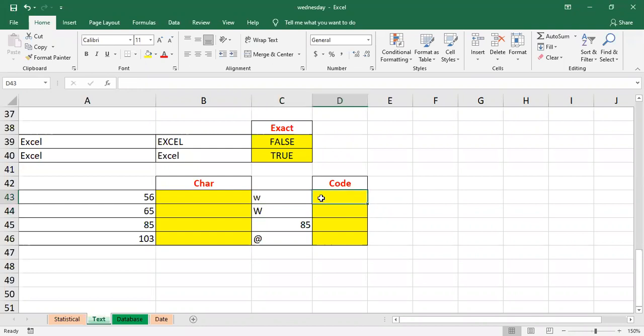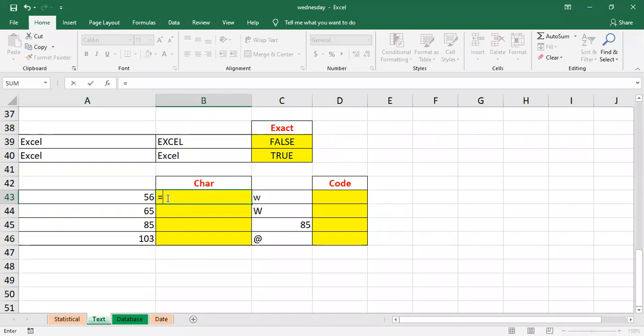Okay, if you want to know the code of the character, that is the ASCII code, we'll be using a function called CODE. If you want to know for which character the ASCII value is 56, now I'm going to use CHAR. To know the code, we'll be using the function CODE. To know the character, we use the function CHAR. Now here I have given a few ASCII values. I want to check. Okay, now let's check.